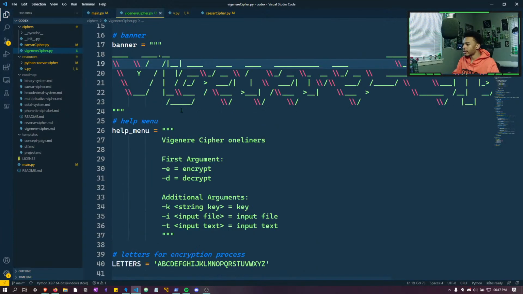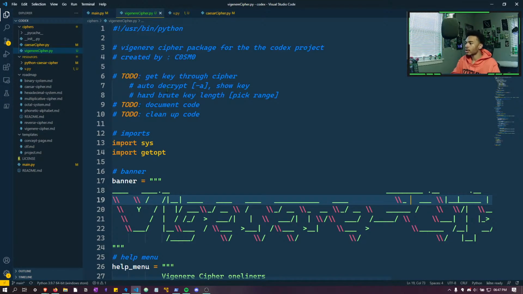Now, what we have to do is start to, first of all, finish documenting this code, but also to see if we can get the key through the cipher. Because in the Vigenere Cipher, you can check out how the cipher was encrypted, make a guesstimate for the length of the key, and from there you can find the key for the cipher, and then using the key, you can actually decrypt the cipher.